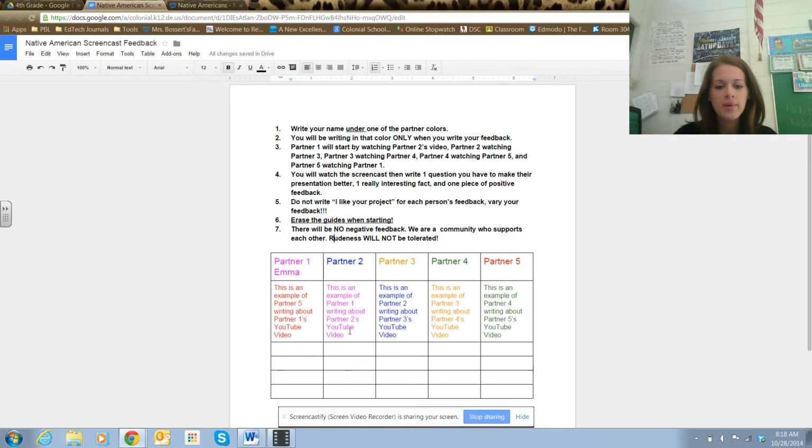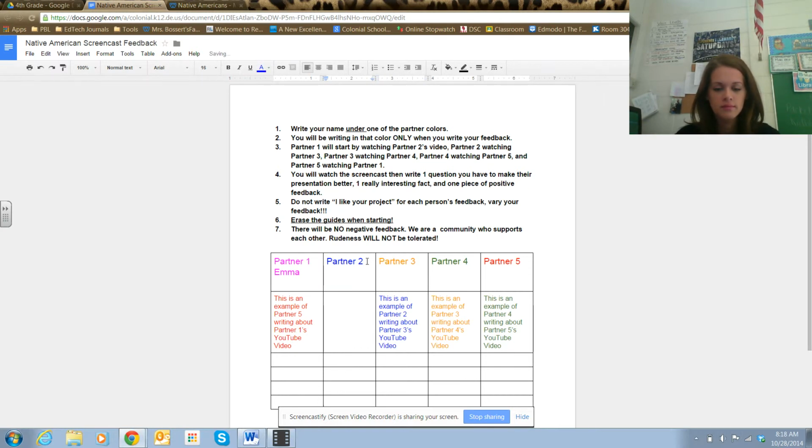All right, so let me show you an example of what I expect. So if I am Emma, you can see here I have pink, and I'm going to erase that pink, and I am watching whoever partner 2's video is. Let's say that this is my table right here, and partner 2 ended up being Joshua. So as I'm watching Joshua's, if I'm Emma, I'm thinking, okay, what's one question I have?